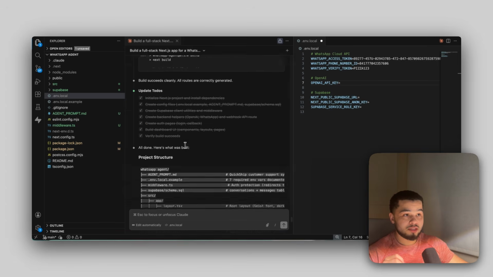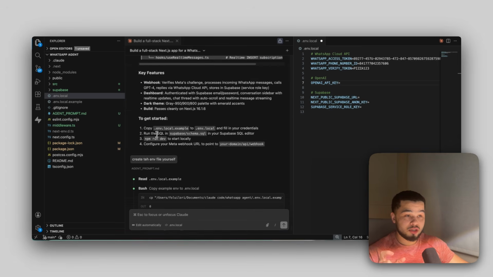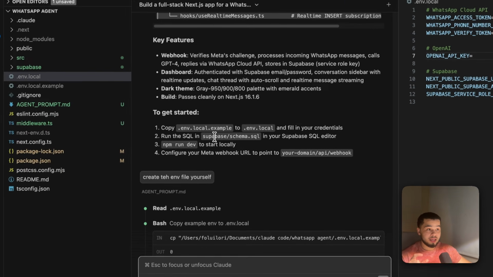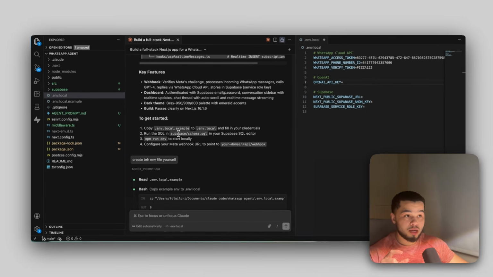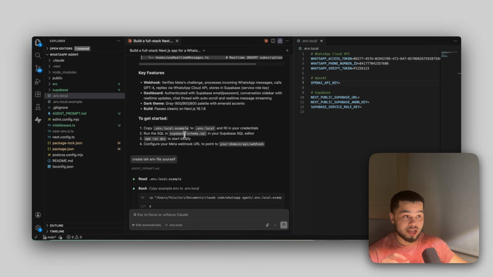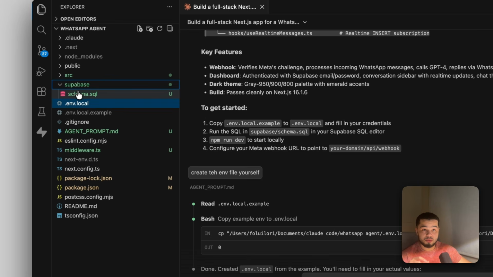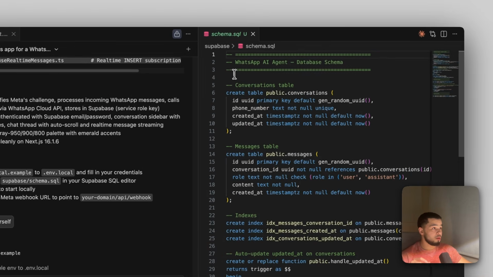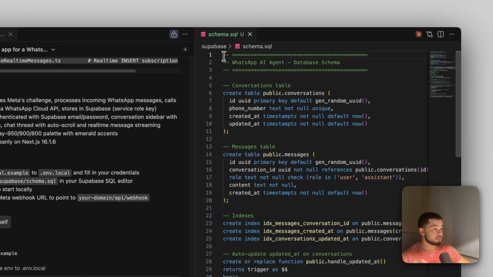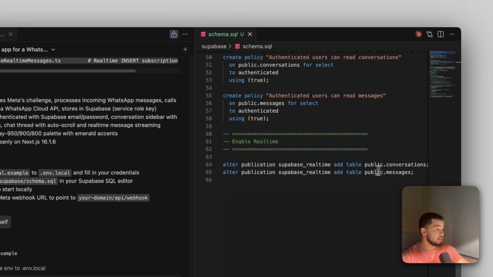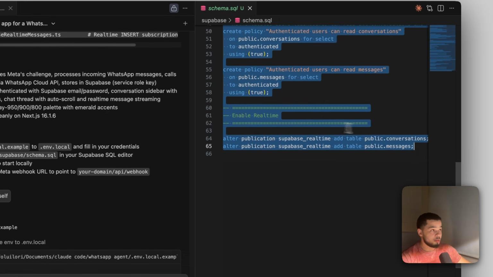Now when we create this Supabase, you can see down here in the initial instructions, it says run the SQL in Supabase schema. So we're going to come up here and look for Supabase /schema.sql. So we can close this for now. Let's come up here and look for the Supabase schema. If we come over here, you can see Supabase schema.sql. We are going to grab all of this, from number 1 down to the end here, and copy this.